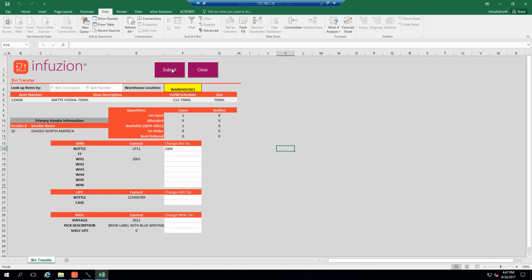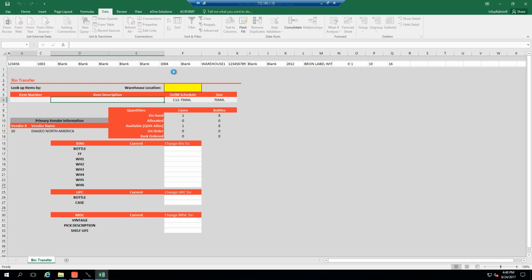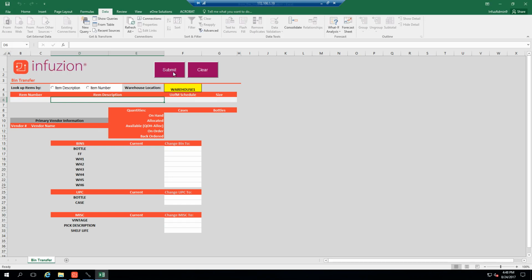And the real difference, like I said, is that button. If you just want somebody in the warehouse to be able to maintain this without being inside of Infusion, that's a good advantage. You can have them come in here and type in all this stuff, and they can see these locations without being able to change them. So you just hit the submit button. It says it's successful. Now we'll go back in and I'll show you how it worked. And now we can see that our current bin is the one I just changed it to.